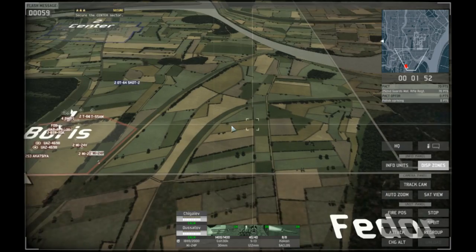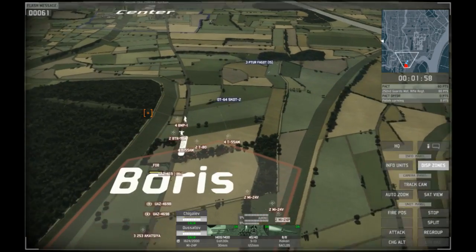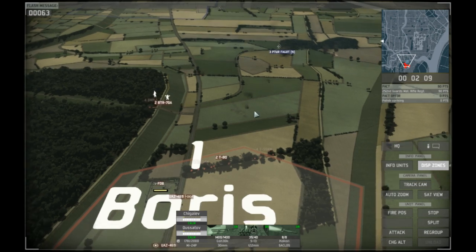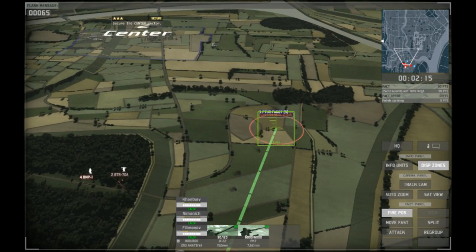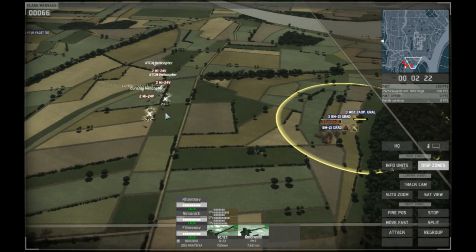So, there are some supply trucks over here that we're going to capture that will help us in advancing onto center. So we're going to do that now. And we'll hopefully lure some more of those enemy units out. It looks like they're firing now at the BTRs and stuff, but they won't hit because they're too far away and they were moving too fast. Alright, let's see if we can get the artillery to engage that. Alright, so there's the Grad artillery that will destroy.